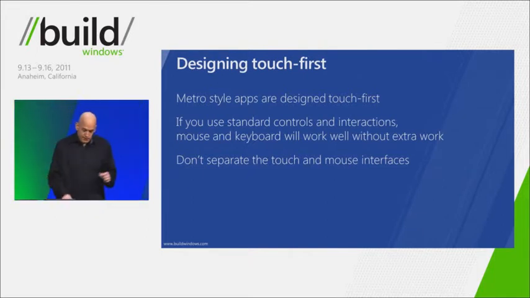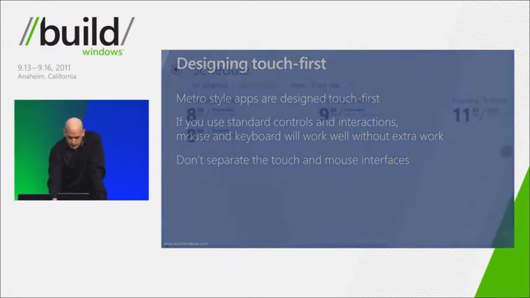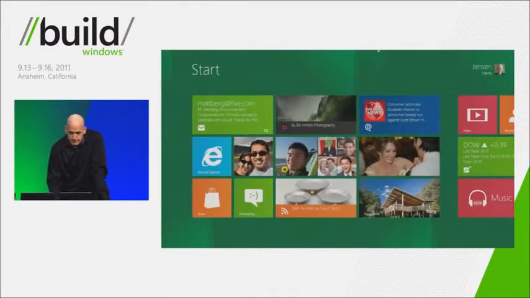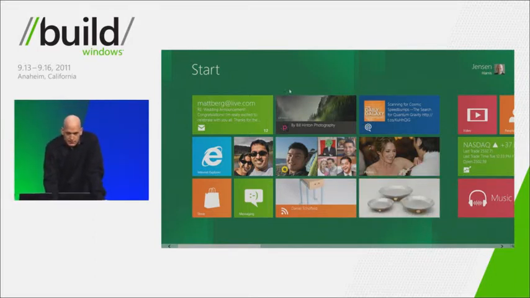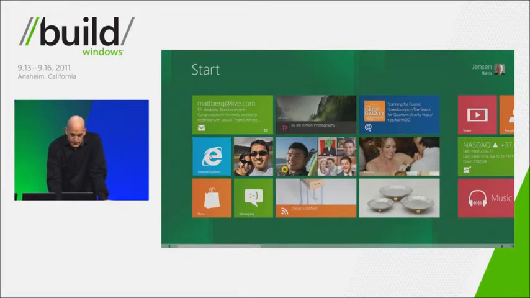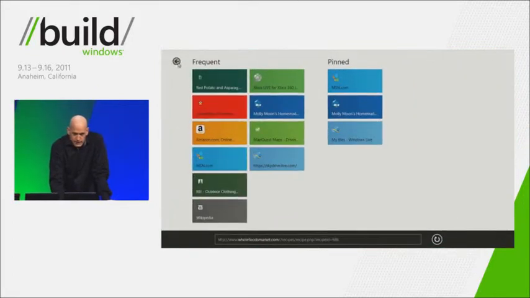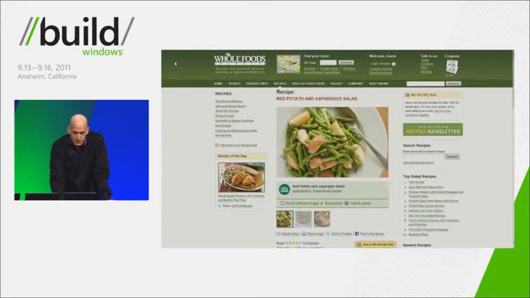And let me just give you an example. This is a mouse. I think it's hooked up. And let's go back to the demo machine, if we may. Okay, so now you see I've got a mouse cursor showing up. Now if you snap this mouse like this, then it turns on. And I'm going to show you IE again. So I'm going to click on the IE tile. And I'm going to go back to a page that I was on. And so here I am in this Whole Foods website.